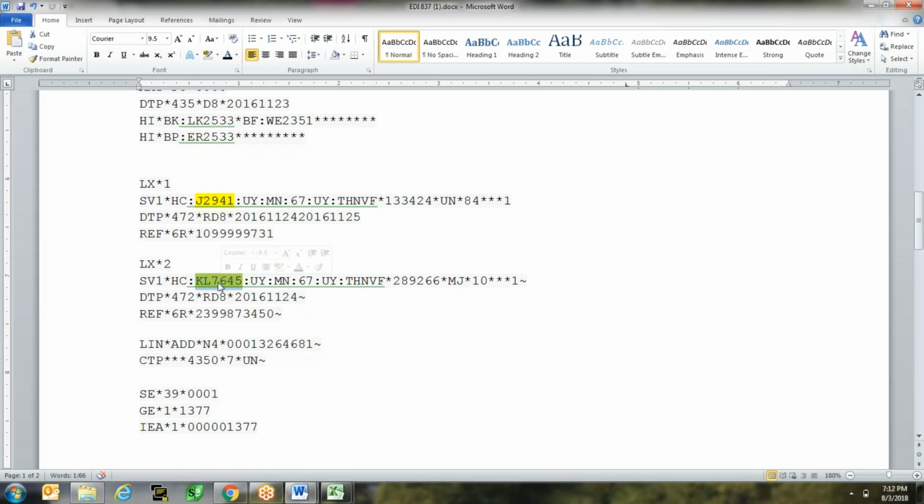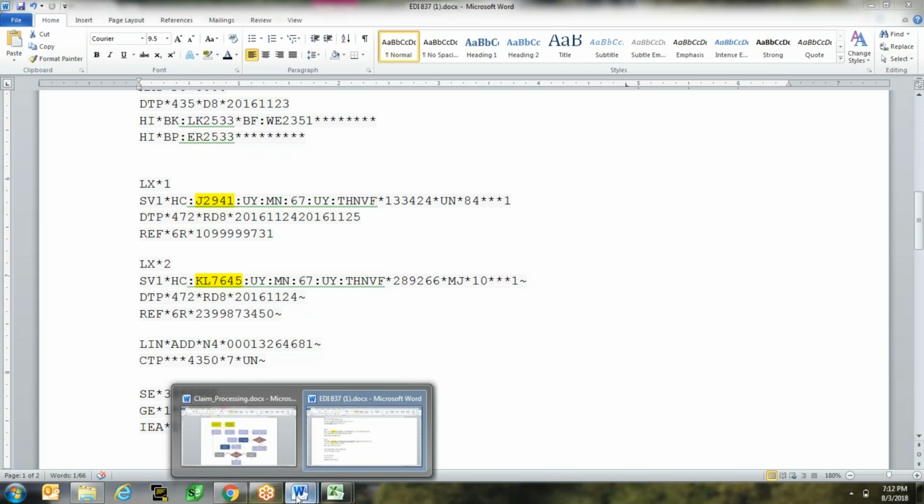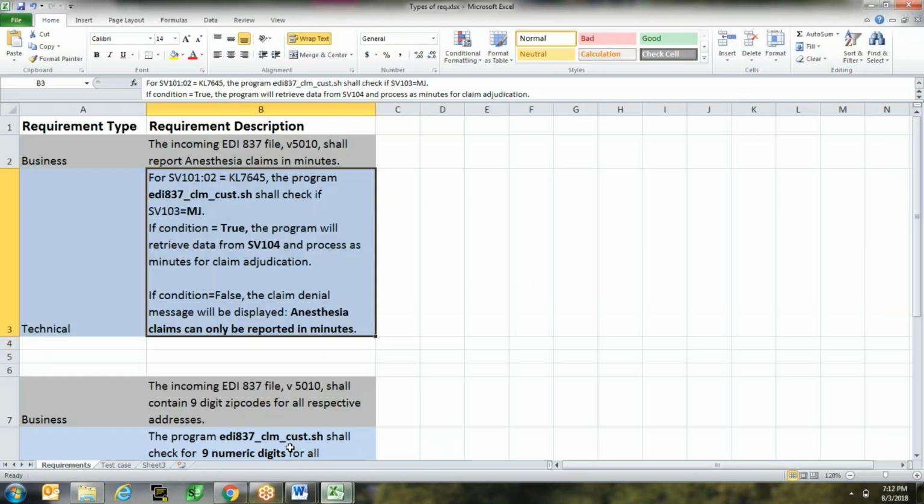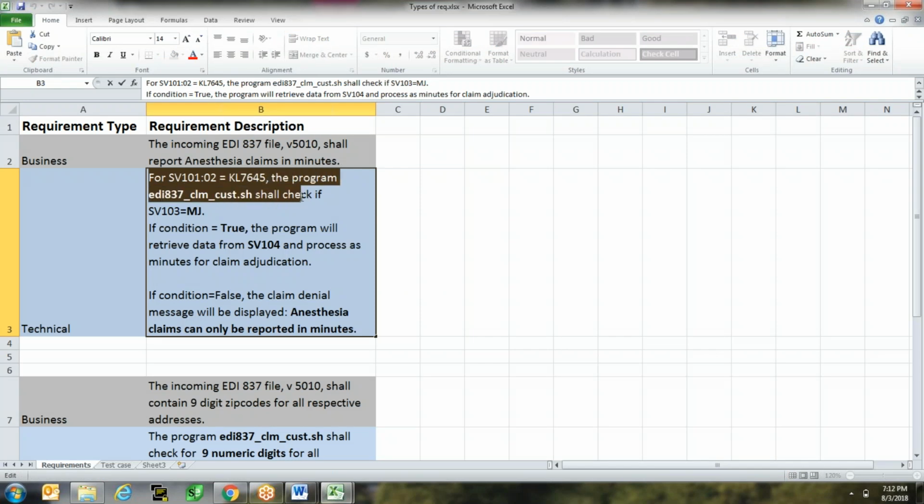If this value, SV101, second part, is KL7645, that means it's an anesthesia claim. For SV101, second part, if this is the value, the program shall check if SV103 is MJ.